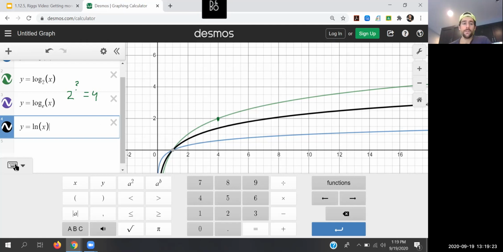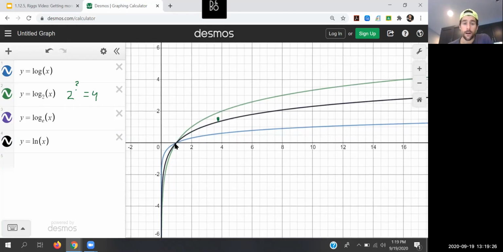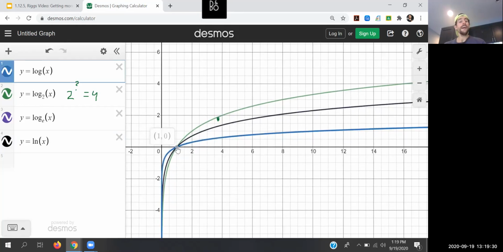So that's a big key point: they come from logical values. They're not random. And what these all have in common is a few things. Notice how they all have the point 1 comma 0 defined. And that makes sense for every single log, because 1 comma 0 is asking, I'll take base 2, for example, 2 raised to what power would result in 1? So that's where x is 1. The only way to get 1 from a base would be to raise that base to the 0. If your base is 10, 10 to what power equals 1? It has to be 0, no matter what base you're in. To get to the output of 1, you have to raise that base to the 0 power. So they all have that point in common.